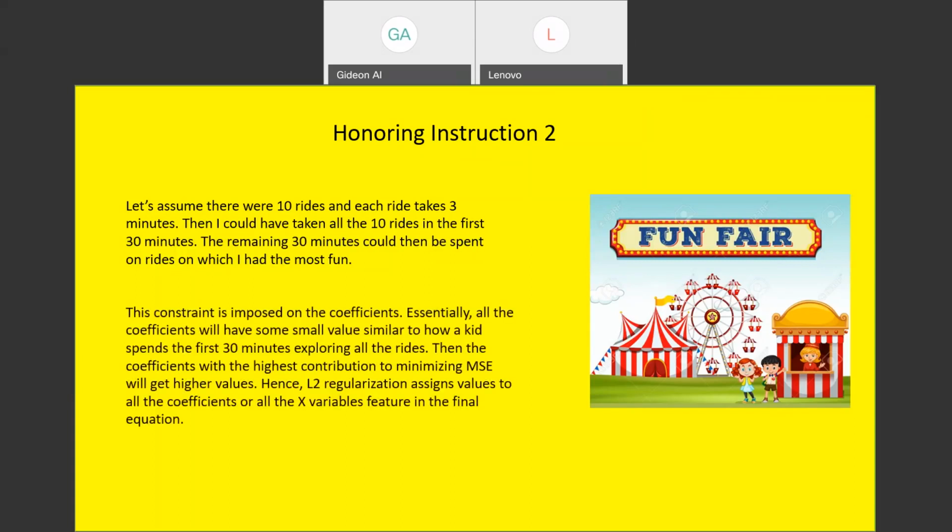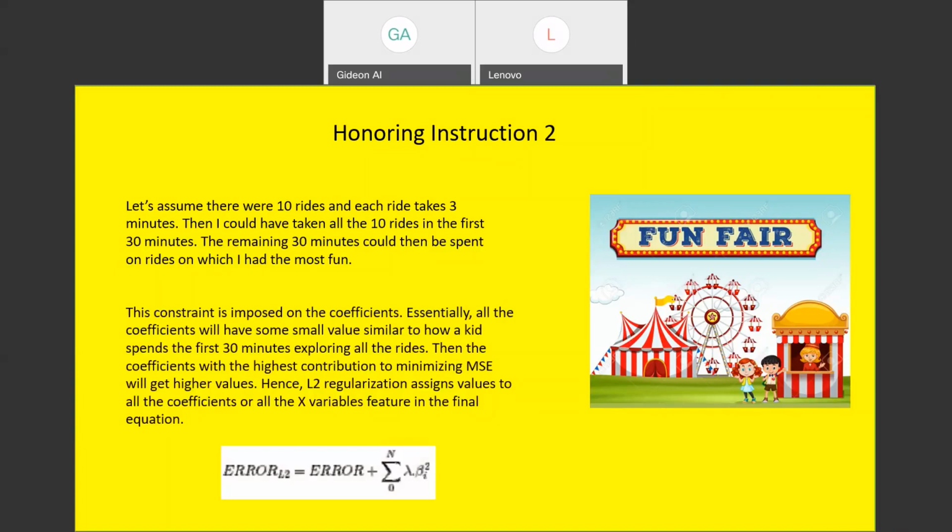Here, you are not going to completely cut off some coefficients. All the coefficients are going to be considered. It is just that you are going to give appropriate importance to all these coefficients. So this way, there will never be that regret that maybe I ignored an important variable. Here, you are going to consider all the variables, but you are going to give weightages appropriately in such a way that the most important variables have higher coefficients, whereas the least important variables have lesser coefficients. So that's exactly what you are looking at.